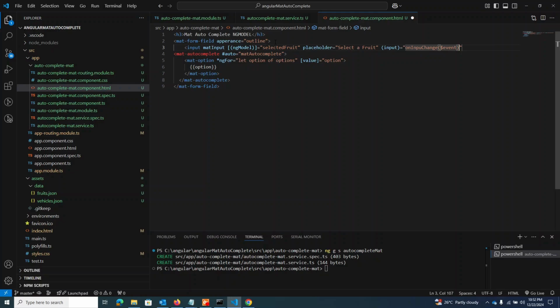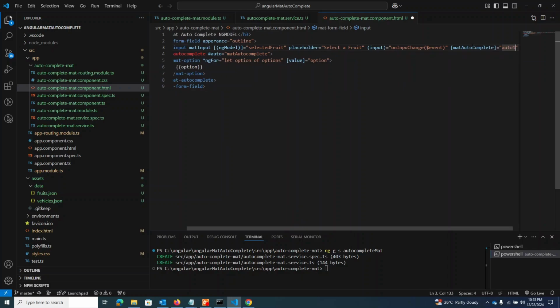Mat autocomplete, go for auto one. So we'll change this here also. I think this is more than sufficient.